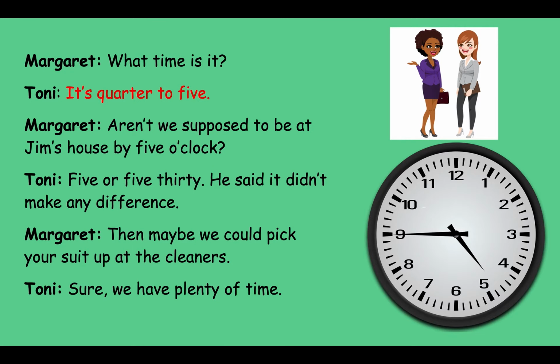In this conversation, we have two characters: Margaret and Tony. Let's assume that this is Margaret and this is Tony. They're talking about time. Margaret asks, "What time is it?" Tony says, "It's 4:45." If you look at the clock, it's 15 minutes before 5 o'clock. So you say, "It's 4:45."